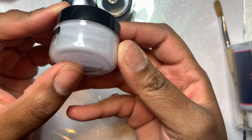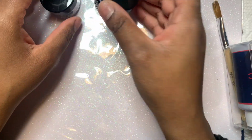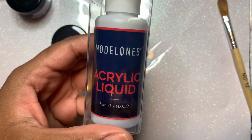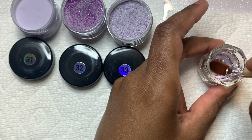And I am showing you guys the colors. Now this is really pretty. It's a lavender color, then a kind of magenta purple, and then a traditional purple. And of course the kit comes with acrylic liquid. It is a 1.7 fluid ounce container.